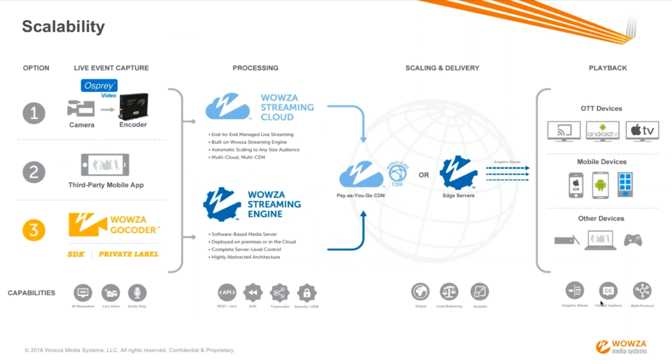And this is a slightly more in-depth guide as to exactly what we're going to do. So in today's demo, we're actually going to walk through step number 1 here, which is capturing a live event with a camera using the Osprey Video Talon encoder, and then pushing that into Wowza Streaming Cloud for delivery to the CDN out to end users. And I'm going to be sharing those URLs with you. And if you have a Chromecast device at home while you're watching right now or at your office, you'll be able to actually play that back using the JW Player integration that I'm doing.